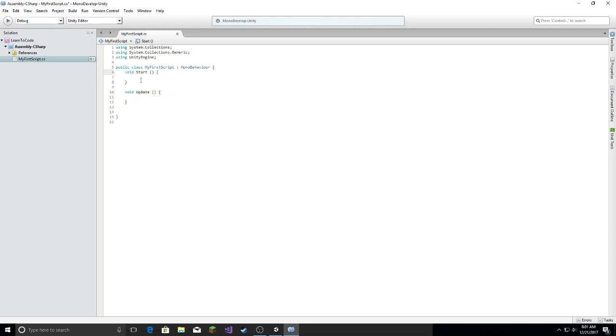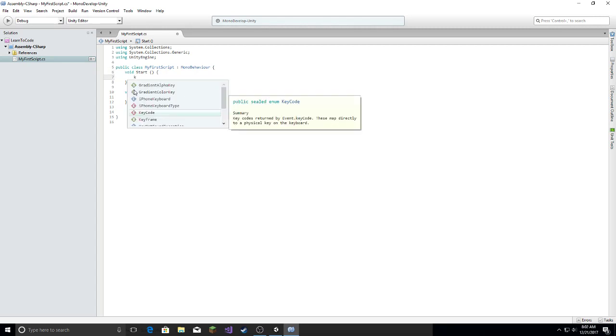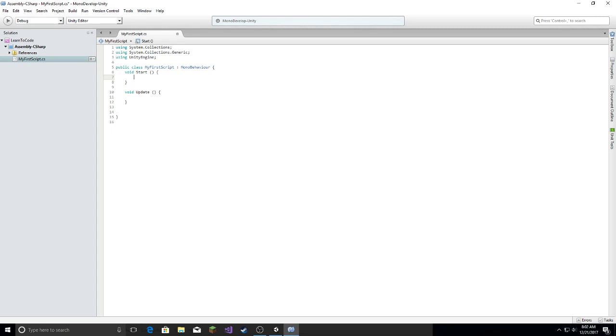But basically, Start is going to, whatever you put in here, it's going to do once the game starts. So once you click the play button, or once your player double clicks on the icon on their screen, once you fully publish your game, this is what's going to happen right here. So you're going to put things in here you only want done once or for a certain amount of time at the start.